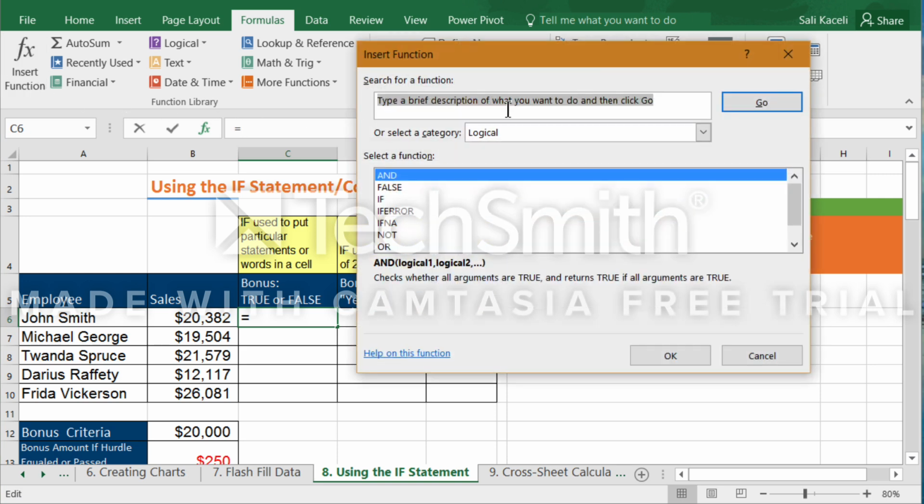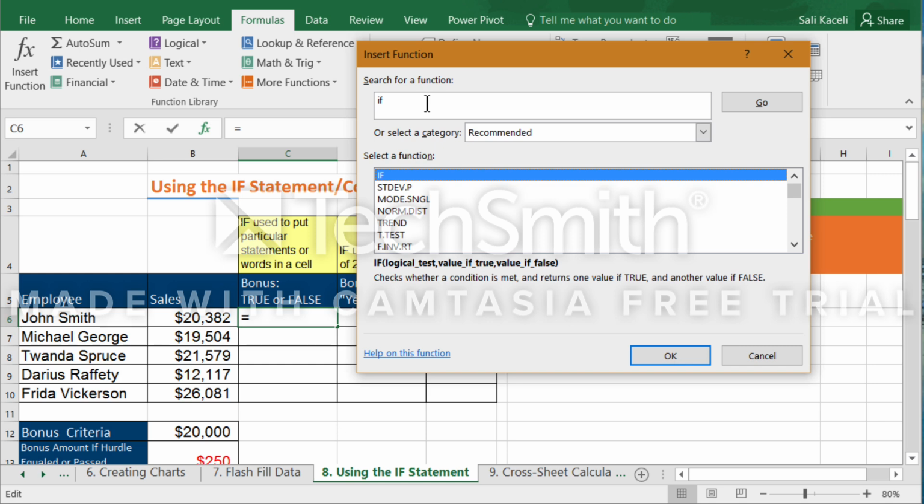So we go here under the if function, and then you could just type if. Now in our case, it's actually showing up automatically here, so if it was not, then it's going to bring it up. Now if, it says it checks whether a condition is met, and it returns one value if it's true and another value if it's false. So that's what we want to do here. We're going to say post the words true or false.